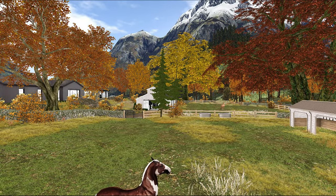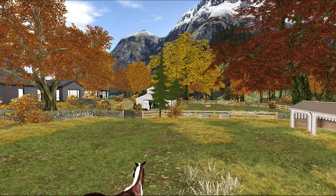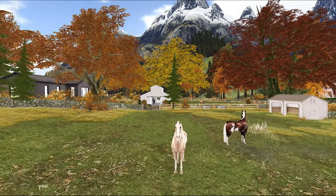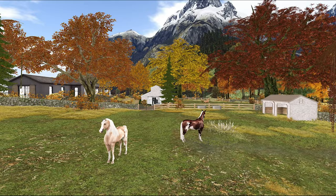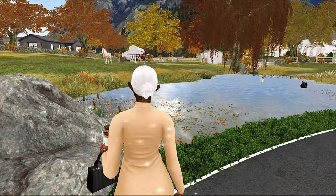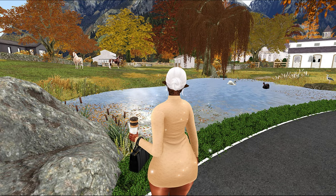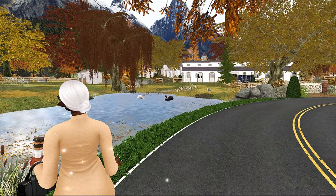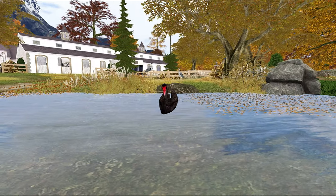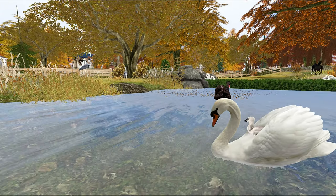So you see, they have the little horses in the background and they're just kind of grazing, doing their own things. It's like little stables here and there. I love how they have the horses just kind of chilling out. And then amongst the horses, there's community. You'll have a nice little pond with swans just kind of chilling out and things like that. So it definitely has a very homey, cozy, inviting type of feel to it.